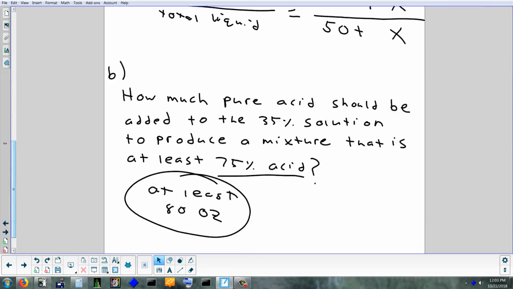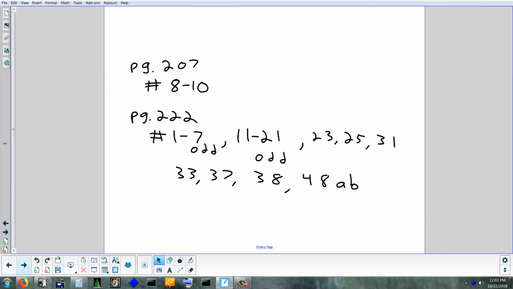The next section, 4.2, we're going to split into 2 days. So we'll look at half one day, half another day. I told you in chapter 4 we'd start slowing down a little bit, and you'll see that this week.